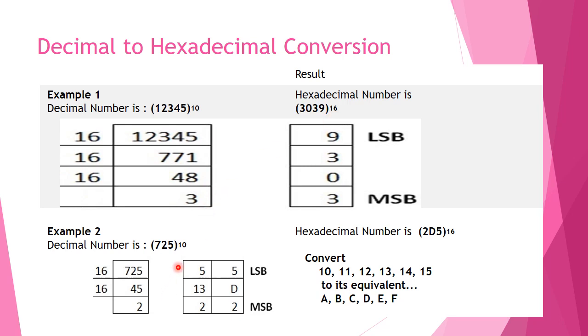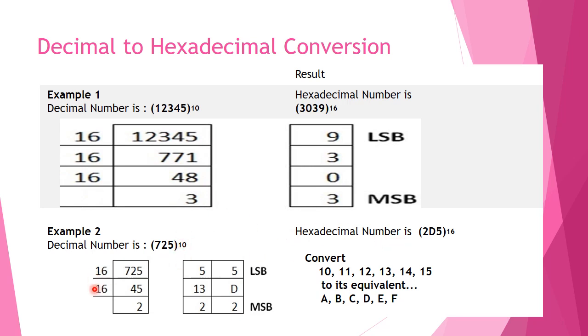So now next, I have taken a different example here. In this hexadecimal example you got only digits less than 9. But you can also get a remainder more than 9. Here you got the remainder 9 or less than 9 only. So when you get a remainder more than 9 and less than 15, what to do? Then you will do like this. For example, I have taken another decimal number 725, and to the base 10 you need to convert this into a hexadecimal number.